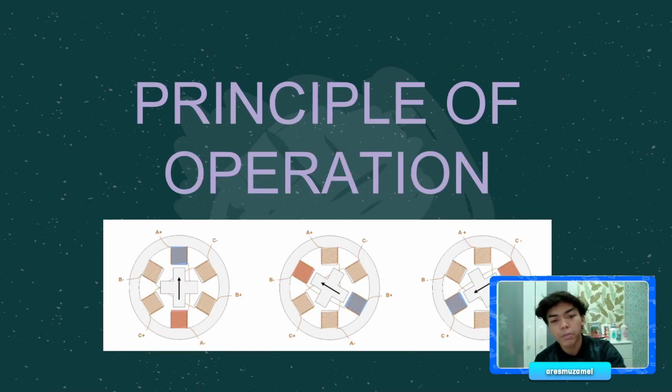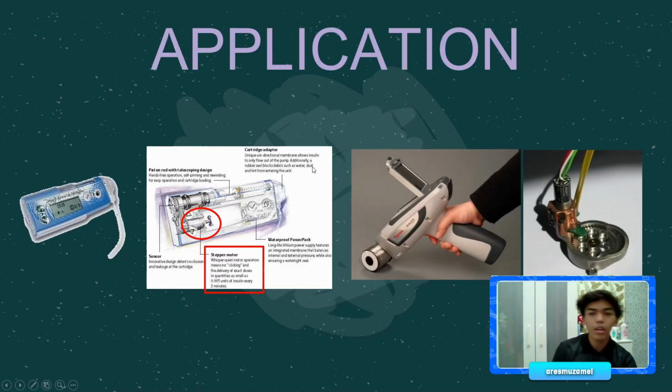The diagram represents the working principle. At the beginning, coil A is energized and the rotor is aligned with the magnetic field it produces. When coil B is energized, the rotor rotates clockwise by 60 degrees to align with the new magnetic field. The same happens when coil C is energized, so it will turn clockwise. In the picture, the colors of the teeth indicate the direction of the magnetic field generated by the stator winding. So from here to here to here, it rotates clockwise.